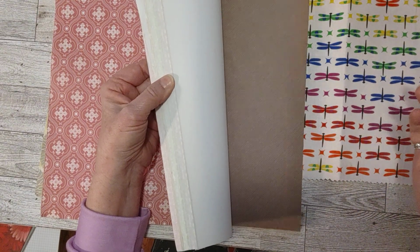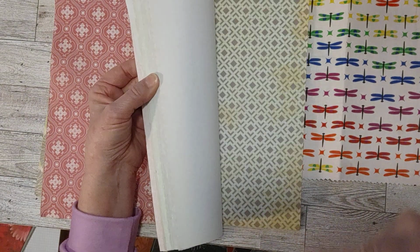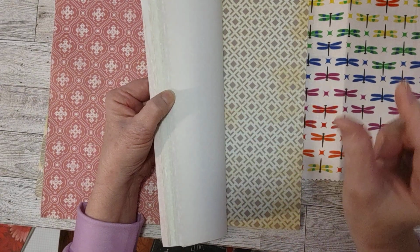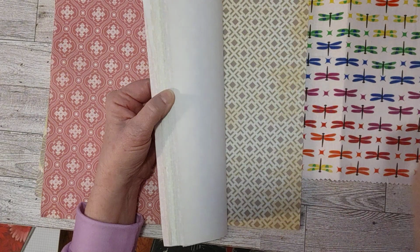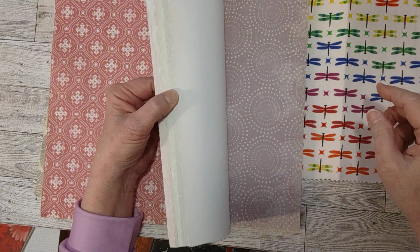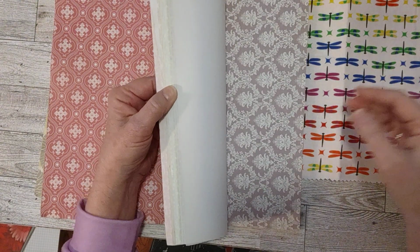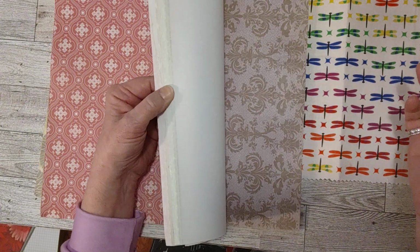And I also have some more scrapbook paper like this in my closet that is the same type of situation. I got a big stack of scrapbook paper at another thrift store, not the same one, a couple years ago, and it was like 99 cents. It was 99 cents plus tax, so hardly anything.